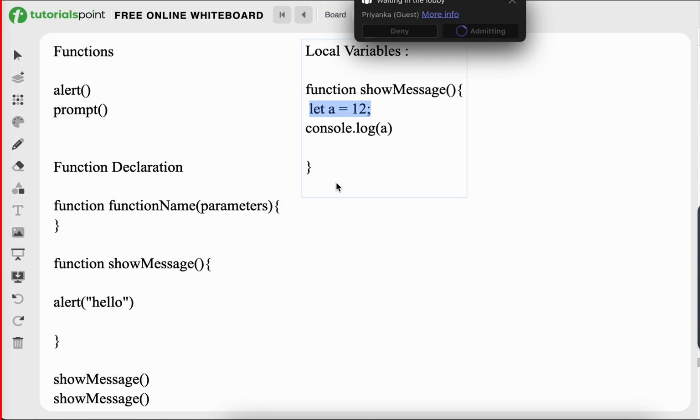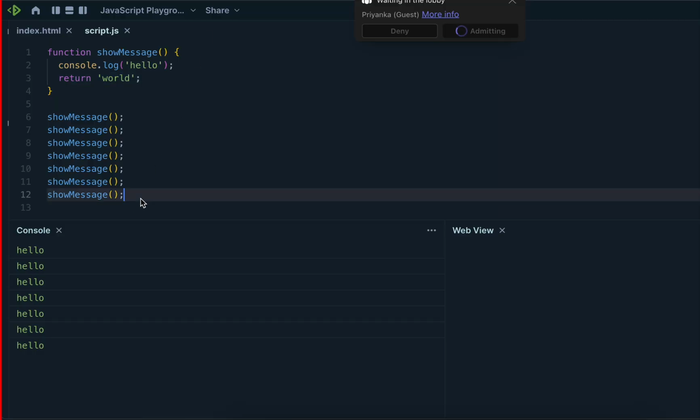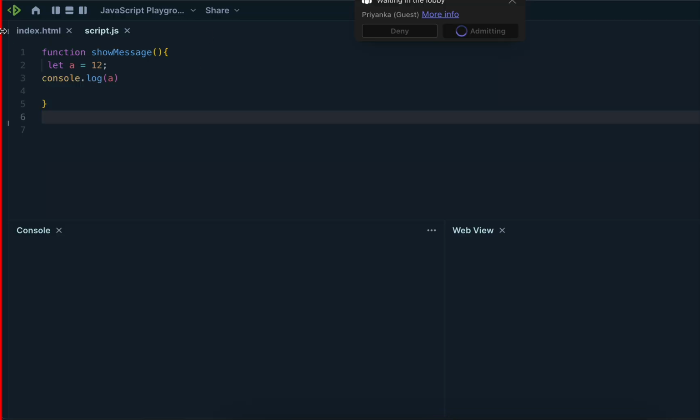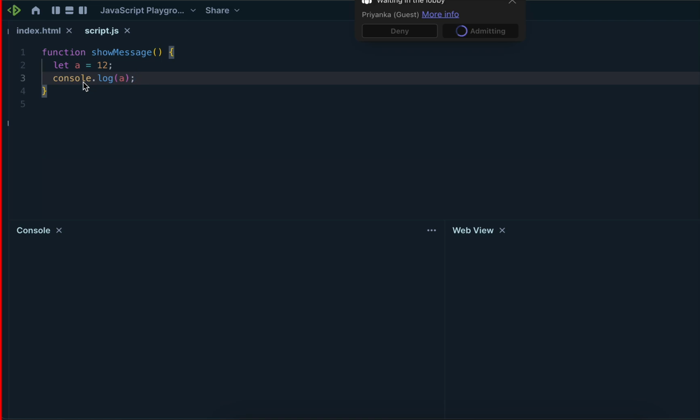We'll see the output in the code editor. In the function we have created one variable, let a equal to 12, and we have called console.log a.